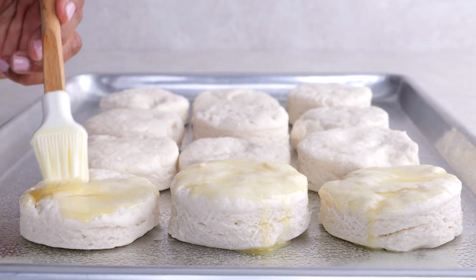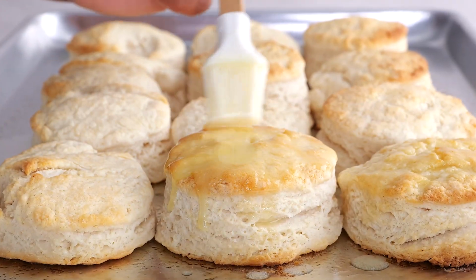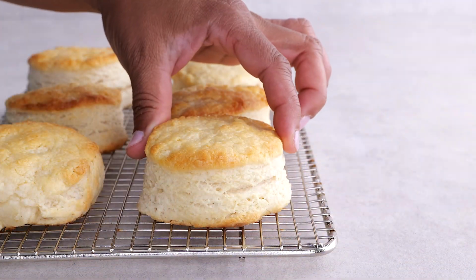And then bake these. And you know what we do when we take them out of the oven? We brush a little bit more butter on them because we're Southern. Fluffy, buttery, legendary biscuits in under 20 minutes.